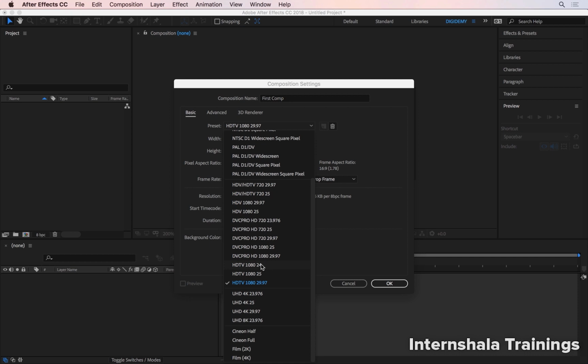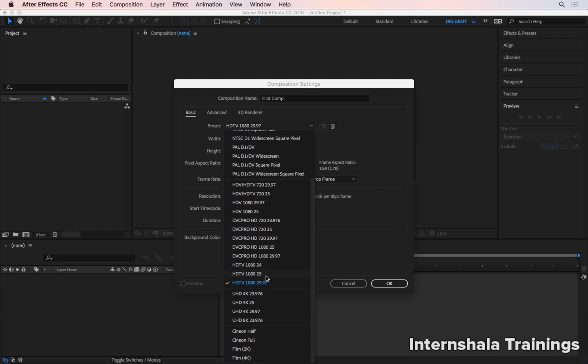And next to it, you'll have some numbers. So the first set of numbers, they refer to the height of the frame in pixels. So this is HD TV format, and the height is 1080 pixels. And on this one, for example, this is DVC Pro HD format, and the height is 720 pixels. The number on the right-hand side, the last number, is the frame rate. So this is how many frames you have every second. This is called FPS, or the frame rate.